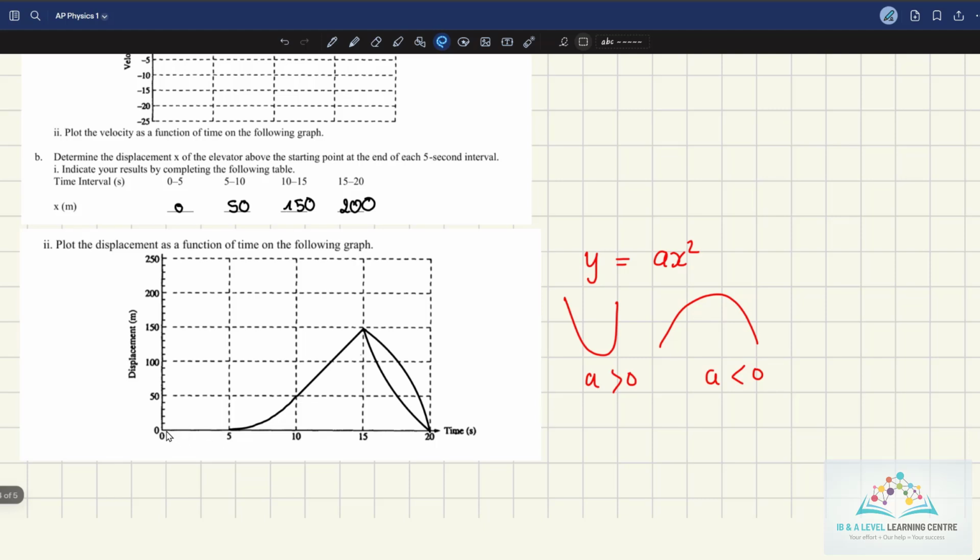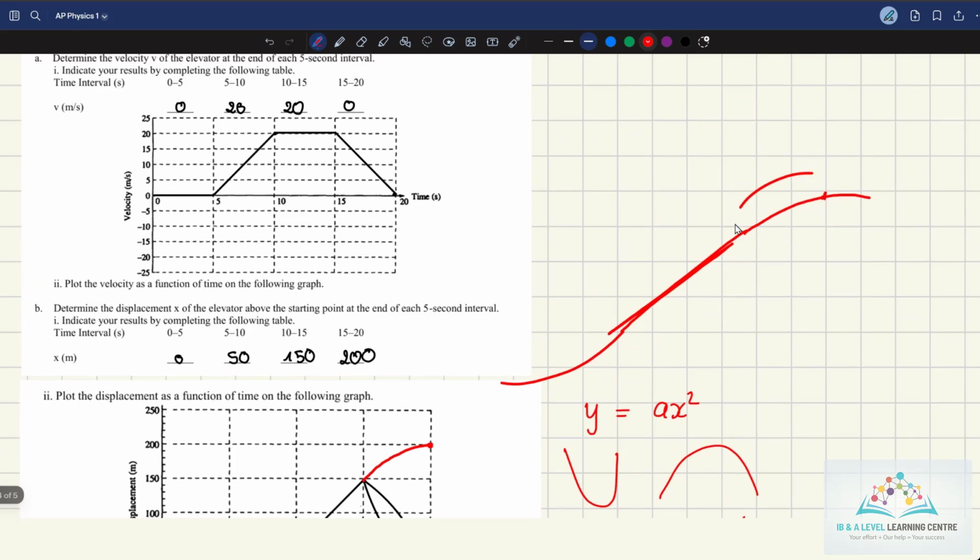Okay, so during the first interval it was still stationary, so zero displacement. Then it goes 50 meters here. During the next 5 seconds, 50. Yeah, this part of the graph is correct. And then constant velocity, so the straight line here is correct, up to 150 meters. And lastly, it does not go to zero displacement. It continues moving and the final distance is 200, so it can curve like this. So it forms a continuous graph, a beautiful smooth transition here for the straight line part, and then another smooth transition here for the final parabola.